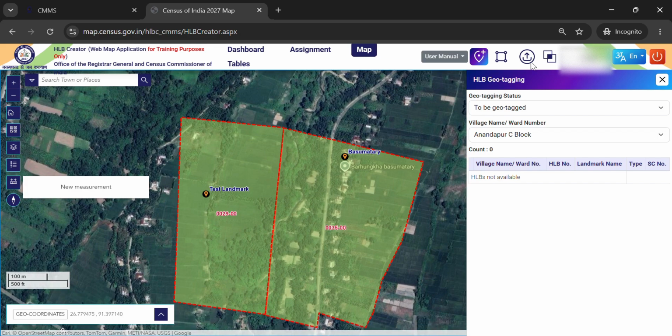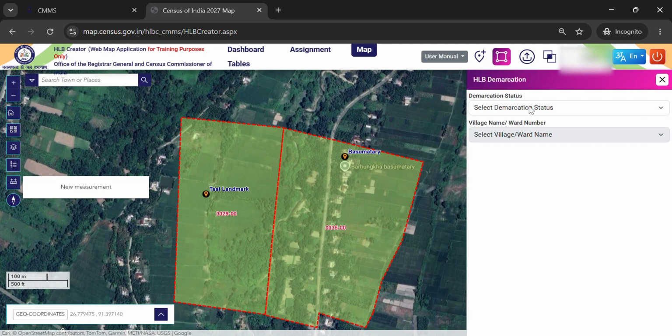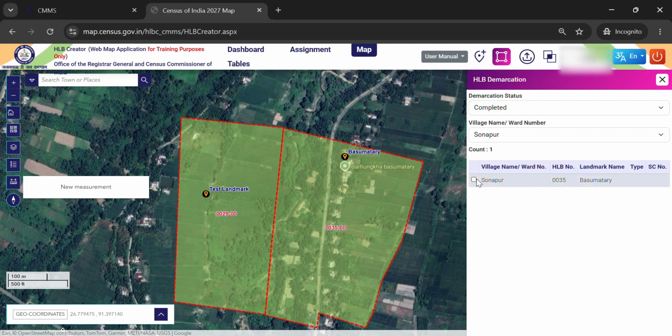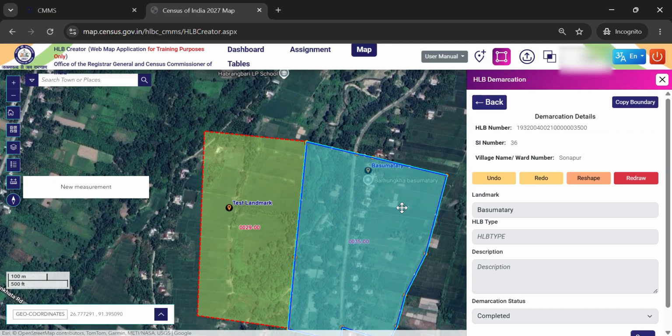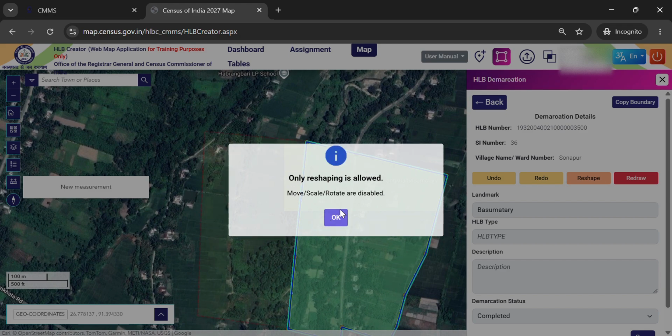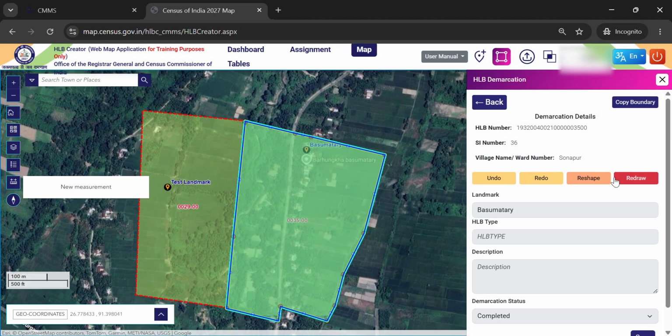After that also we can resize it. Let's say here the status is completed, but still we want to change it. Then we can go to this, Sonapur. Let's say this is the HLB, and after complete also we need to change it, right? Then we'll go to the reshape, and let's say we want to reduce the size of this HLB. So we need to come from outside.